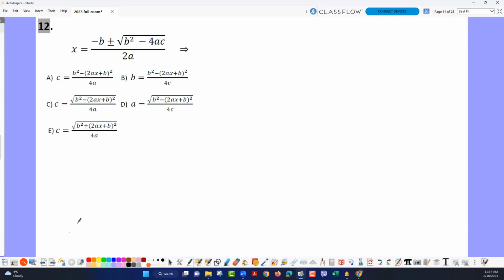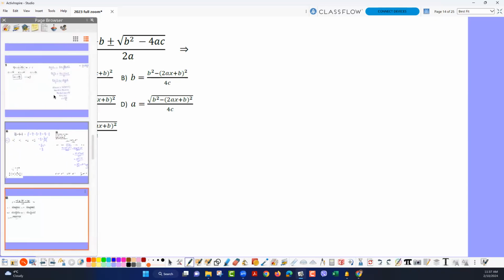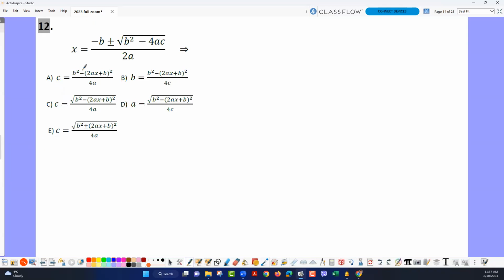Okay, let's continue with this question. In this question, it is asking to derive the operation negatively. By negatively, I mean doing inverse operations to get rid of the terms around C or B or A, because here we have C in terms of B and A and X. Since there are lots of C's, let me try with the C and see what the value of C is.